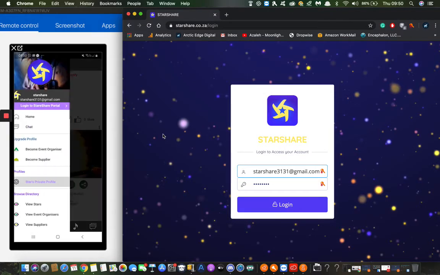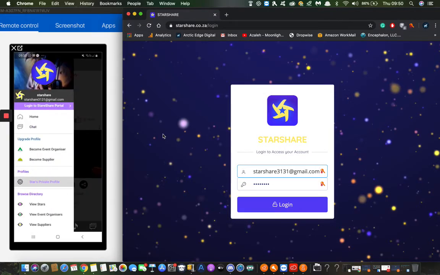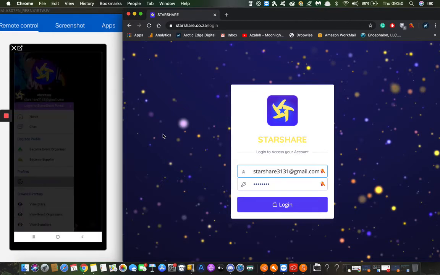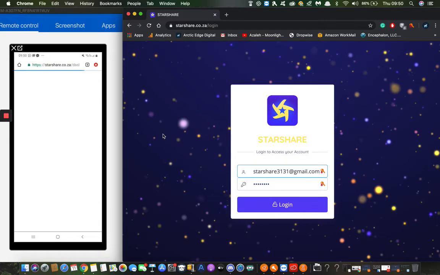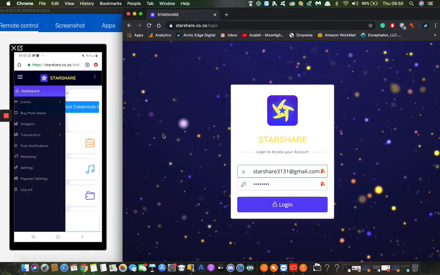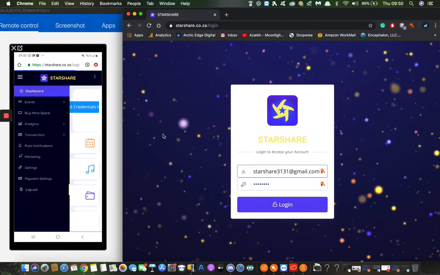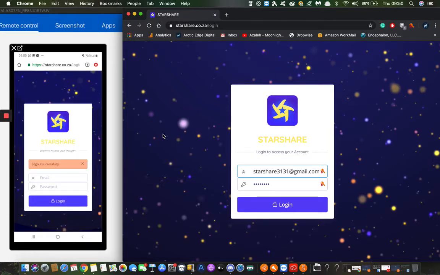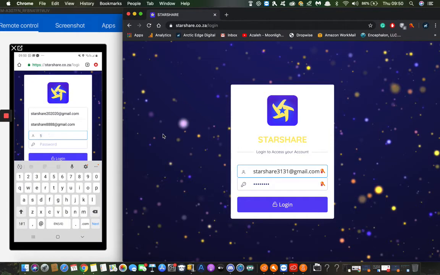Alright, so going back, I'm going to go ahead and click log into the StarShare portal. This is the most powerful tool you're going to be using on the StarShare platform, and we're going to go through it step by step. So I'm already logged into another account, so I'm going to simply log out, and I'm going to log into the new one. So StarShare 3131 at gmail.com.